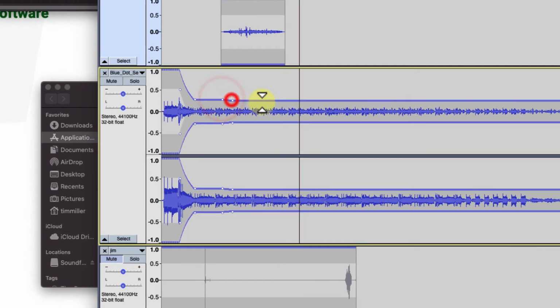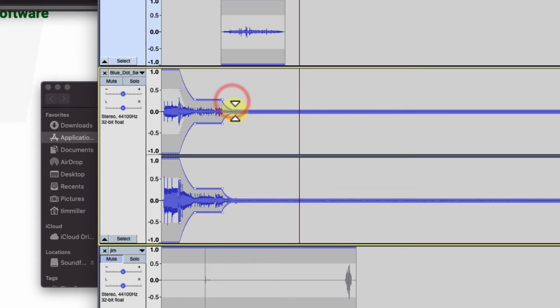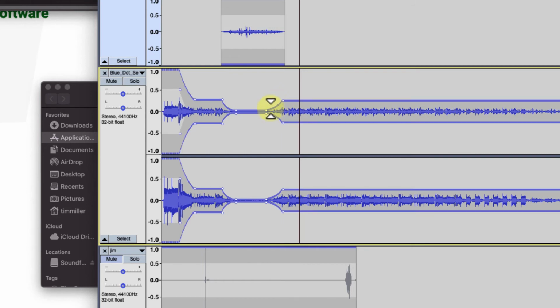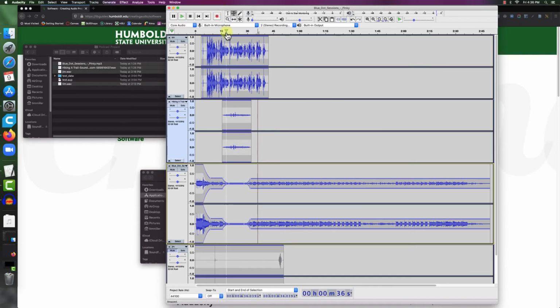But me personally, I want to really just go on this hike. I want this hike to be the only thing that the listener's thinking about. So I'm going to use my envelope tool again on the music, and I'm going to totally fade it down all the way so we can't hear it. And again, you can just tweak, play around with that envelope tool and move those dots around, get the right amount of fade in, fade out there.